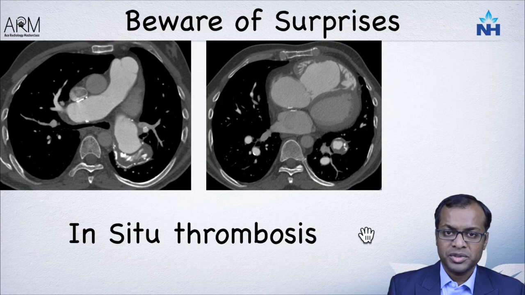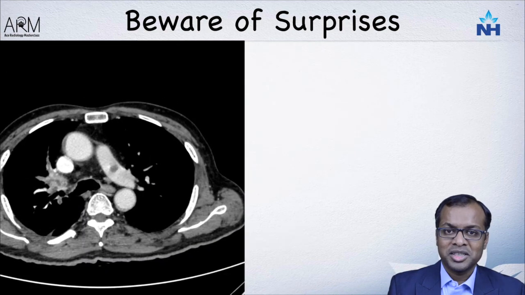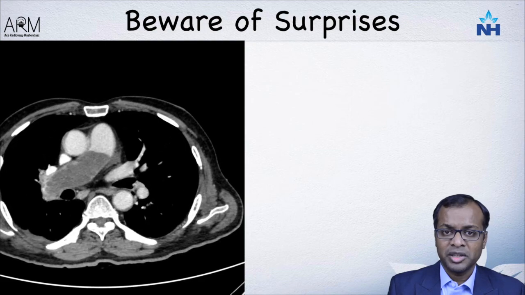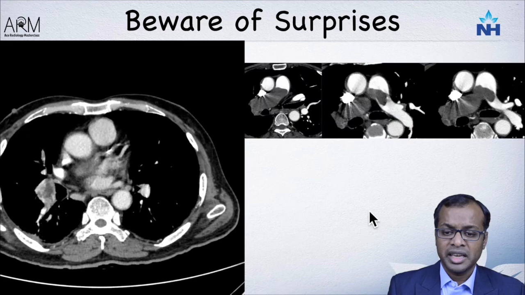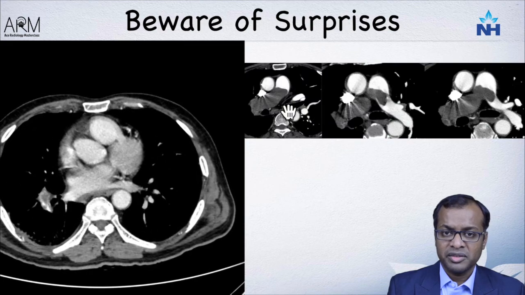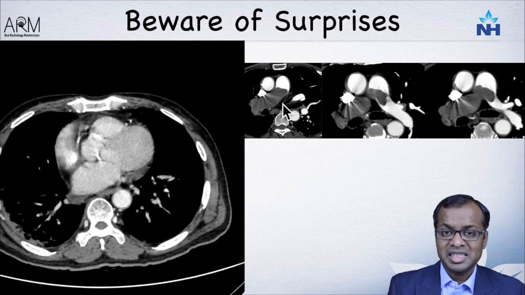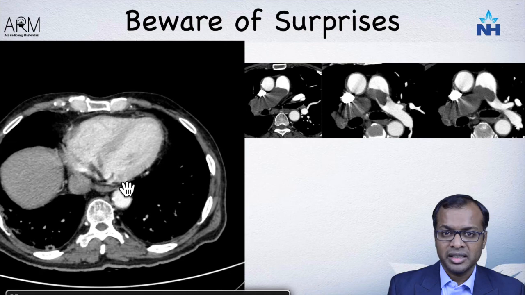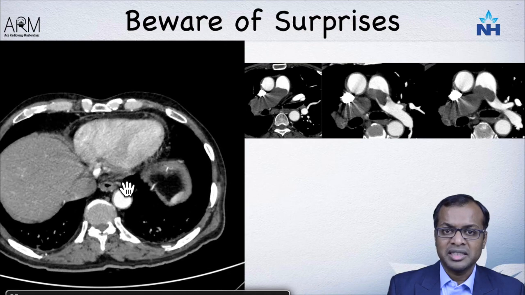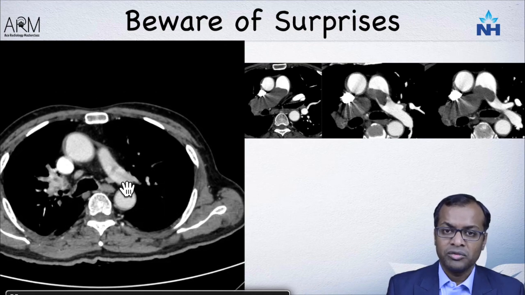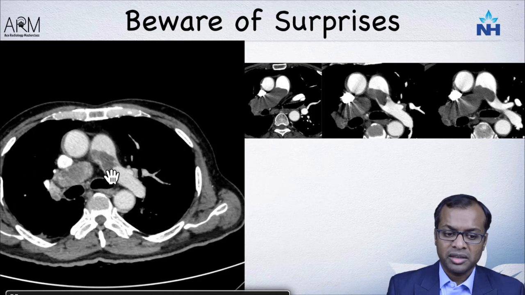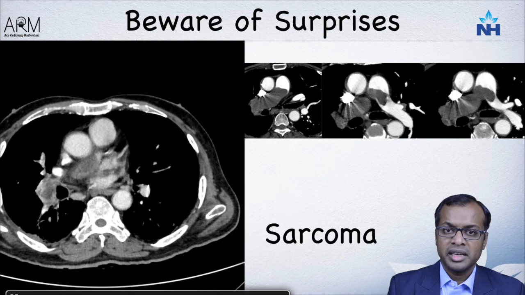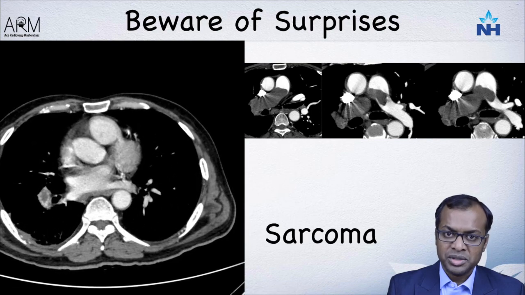So if you're seeing grossly dilated pulmonary arteries, non-occlusive thrombus, where the vessel has got disease but there is non-occlusion, think about in situ thrombosis. Another entity which you may not come across that easily, a very good mimic of pulmonary embolism, is this, where you're seeing a large hypodense filling defect, often central in location, which is expanding the vessel. It is useful to do a slightly delayed run in these patients and see if you can demonstrate any enhancement of the walls of this lesion, which you can see across here, with enhancement towards the periphery of the lesion. This is an example of pulmonary angiosarcoma.